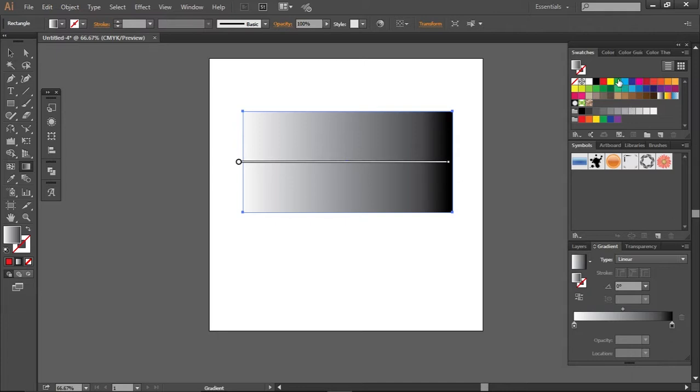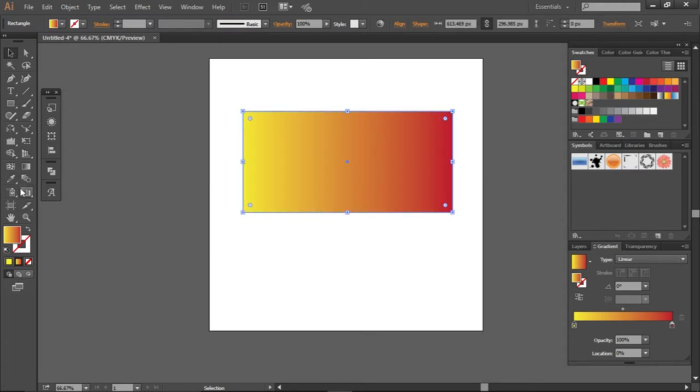You can change the color by dragging this dark red to this one. And if you want to give this side a yellowish color, it will give you a color like this. This is called gradients and this is called gradient tool.